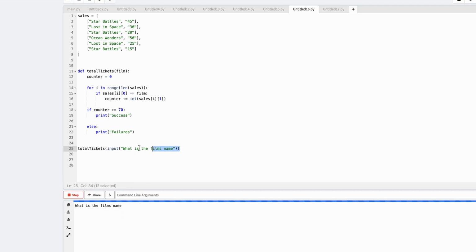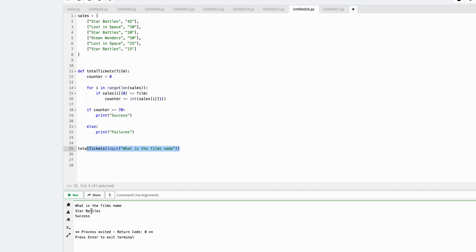You don't need to know this for the exam or anything. Just us showing, practicing good habits. Star Battles. So if the user presses Star Battles, no, we don't need this. Then it should return back success. You see? But once again, in the exam, I don't think you'd even need to call it unless it tells you to. But in the exam, you just put Star Battles. Well, you would need to do this part, but then we'll focus on this code here.